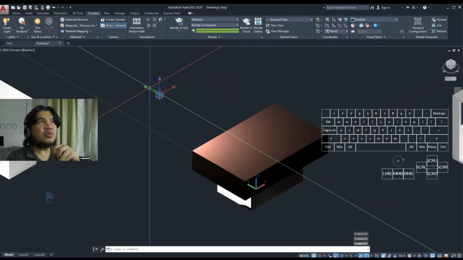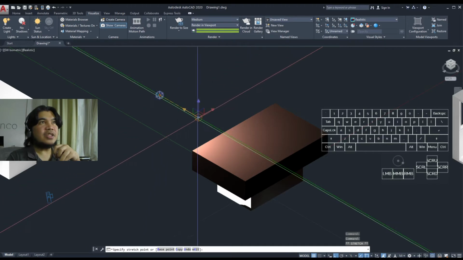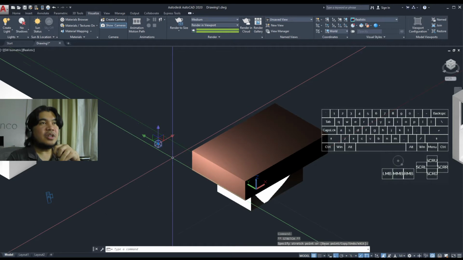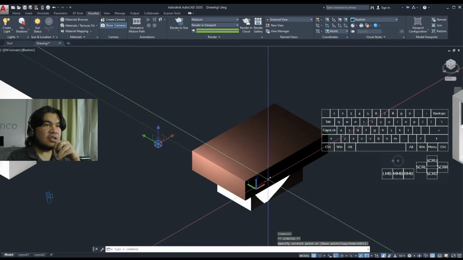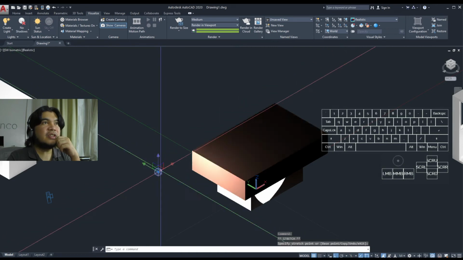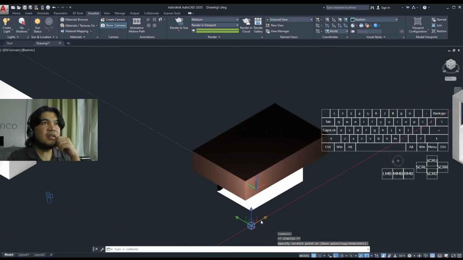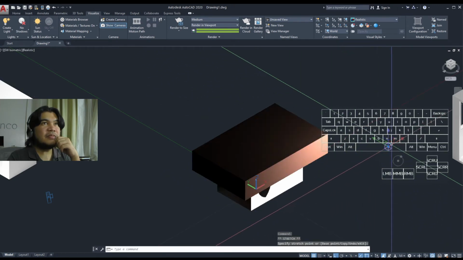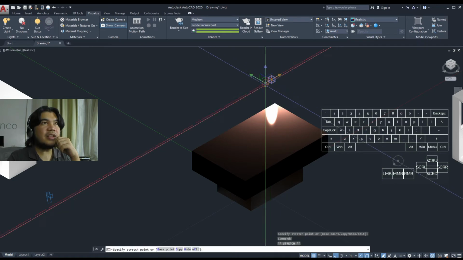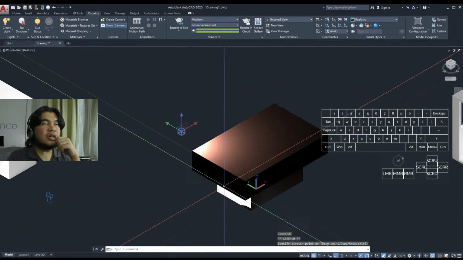So when you move the light, you can see how much it would affect our model quite easily. As this is a very basic point light, that's how it affects our object.